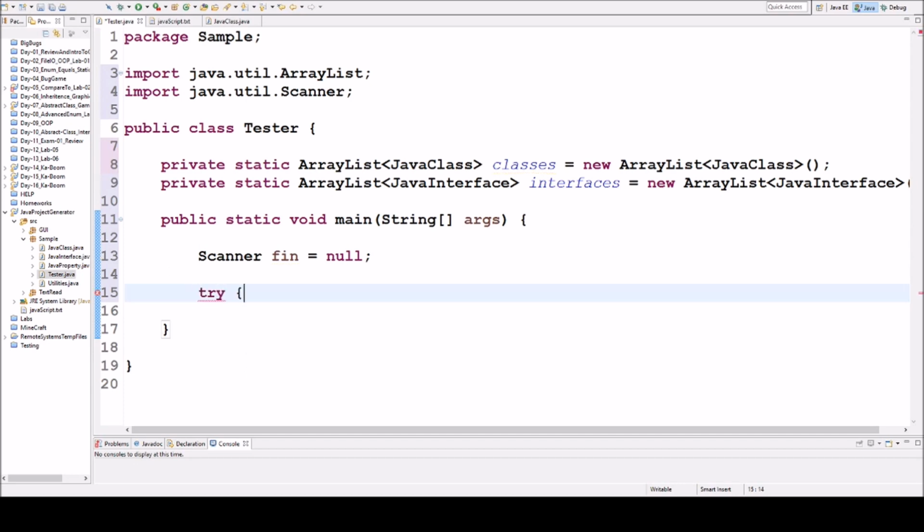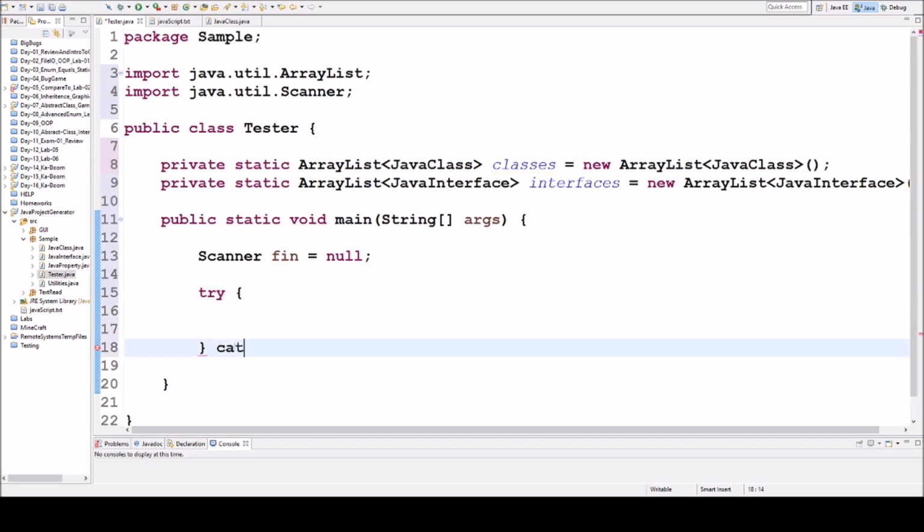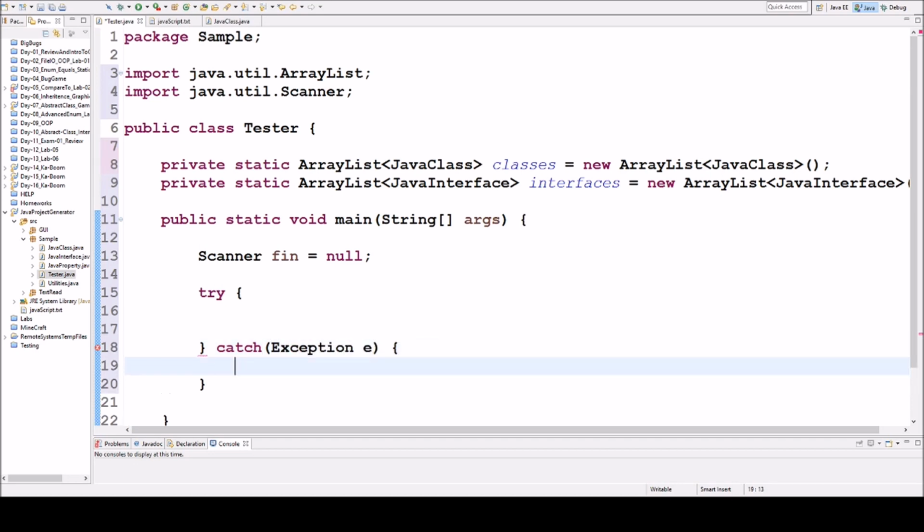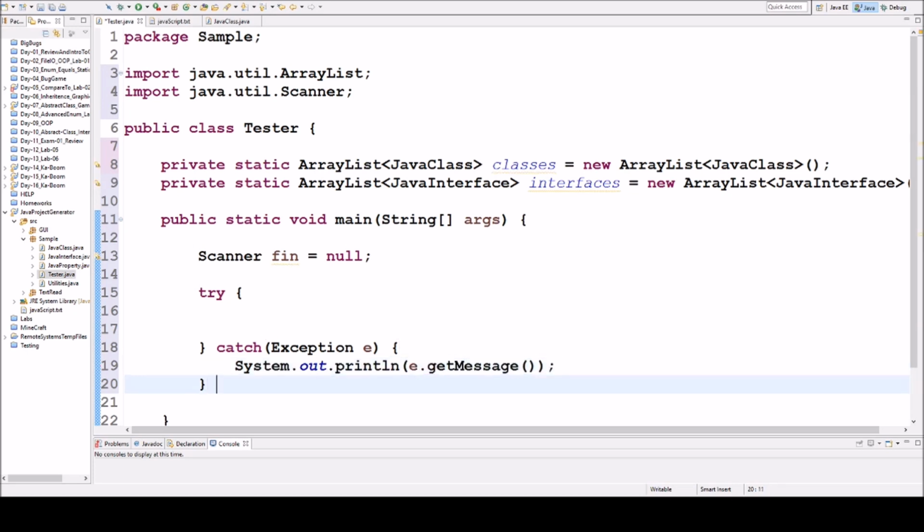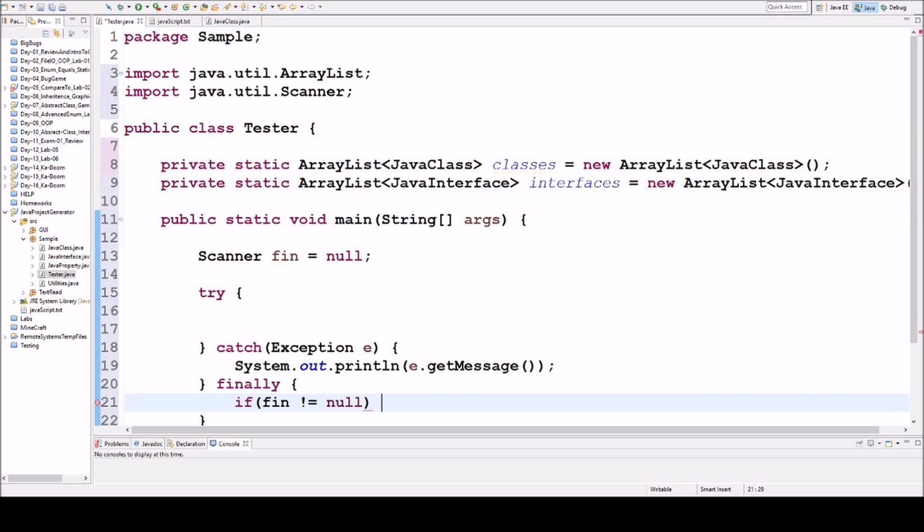Try, catch, Exception e, sysout e.getMessage, and finally, if fn is not equal to null, fn.close.